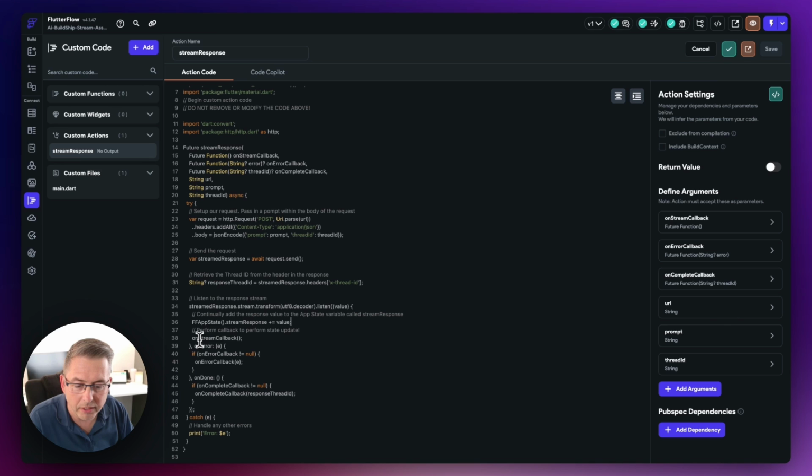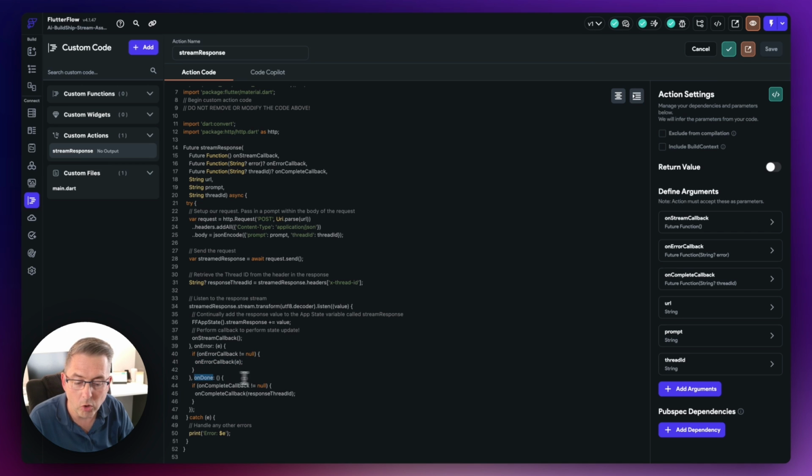And then, of course, we're going to invoke the actual callback. So that callback is going to be important to us. We're going to call it each time we get a value, callback, callback, callback, and then we're going to do something inside that callback, and I'll talk you through that in just a moment. Here is the on error situation. Of course, if we have an on error callback defined, then we can call it.